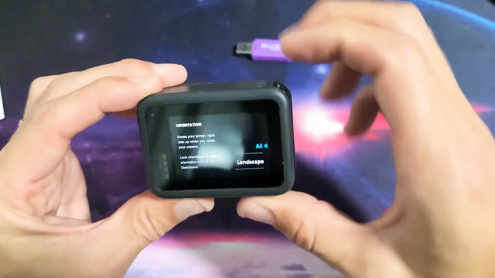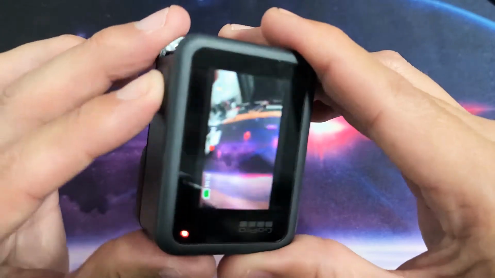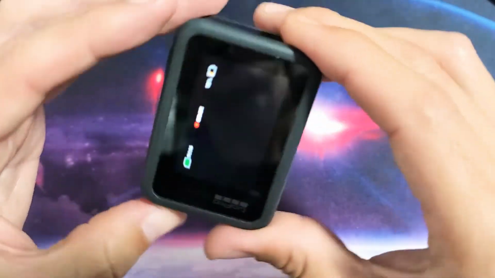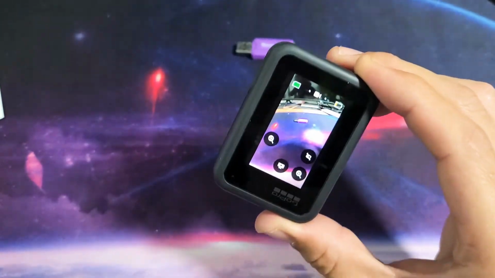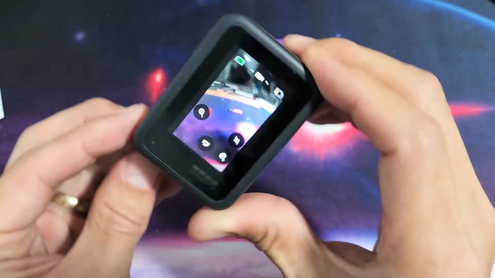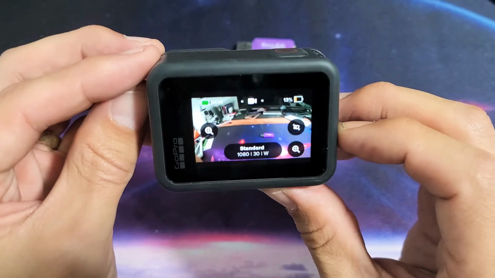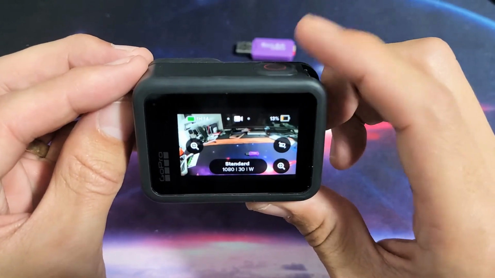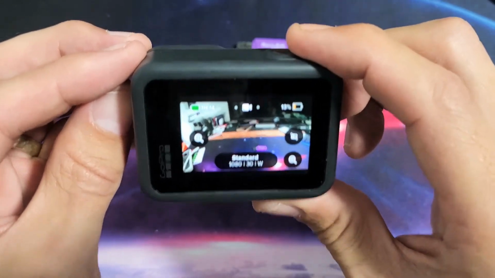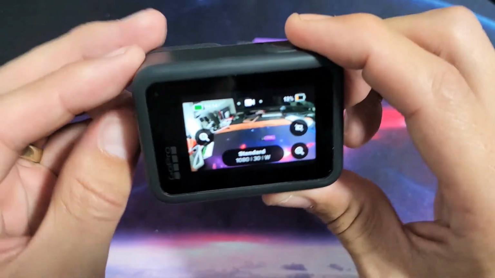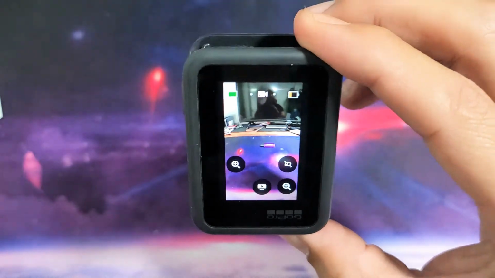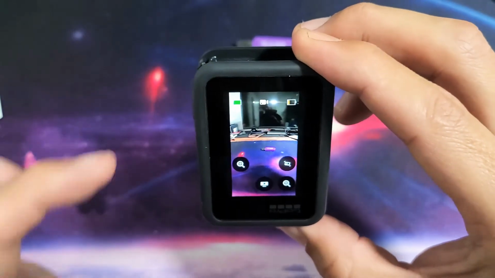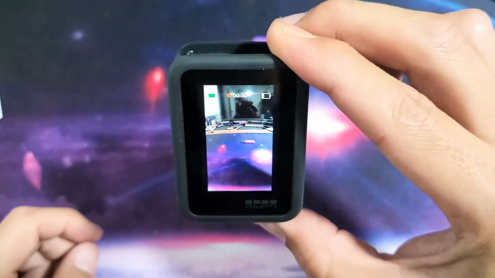I'm going to leave it on all. And then as soon as I want to go ahead and record a video, like let's say I wanted it in a vertical position, or any position, I have to wait till everything is registered. So if I want to record in vertical right now and I tap on the shutter button to start recording, it's going to record in landscape, okay? If I wanted to do it in vertical mode, you have to make sure that it's in the correct position, and now you can go ahead and record, okay?